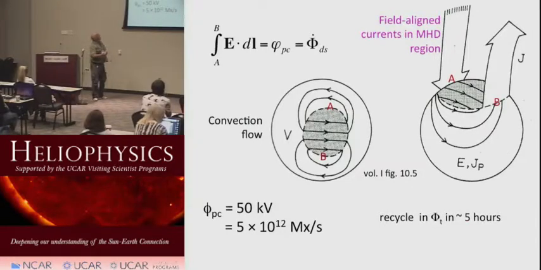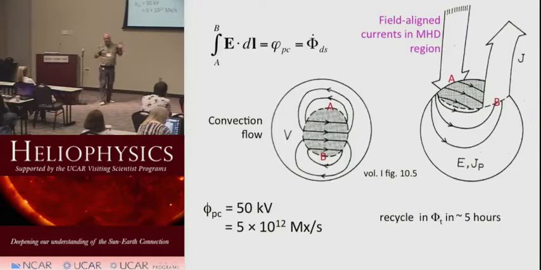And so this is the version from the textbook. Here's the day side. There's the night side. Here is the convective flow. The foot points are moving from day side to night side, then sweeping back around. As you can tell, it's hand-drawn. This is A to B. I integrate the polar cap potential. There's also these currents here. These are the Birkeland currents.